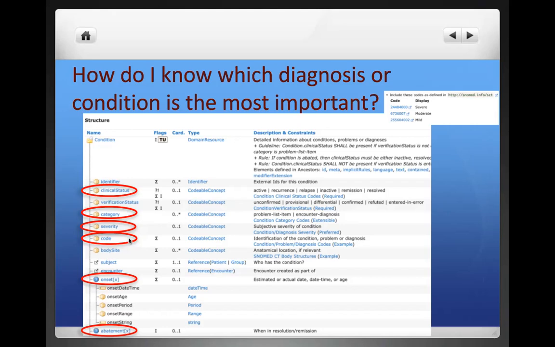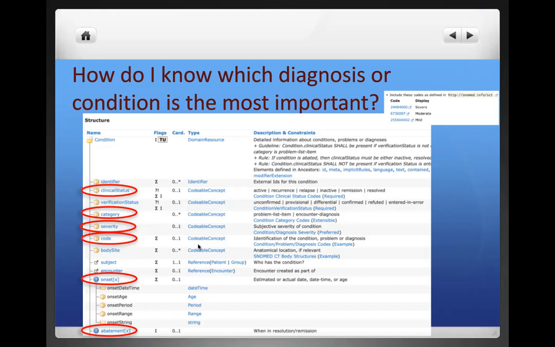Another thing that we have here is code. Here's the identification for the code or the problem diagnosis. This is what you really want to know about. What is the actual code? It's probably SNOMED. Why was this? What is the condition? Is the condition a broken bone? Is the condition diabetes? There's, gosh, 40,000 conditions defined in SNOMED. I'm not sure if that's quite the right number, but it's a lot. And so this is something that obviously you're going to need to display.